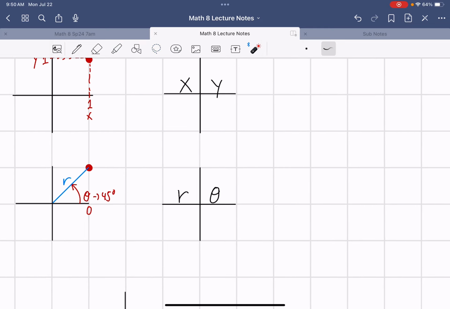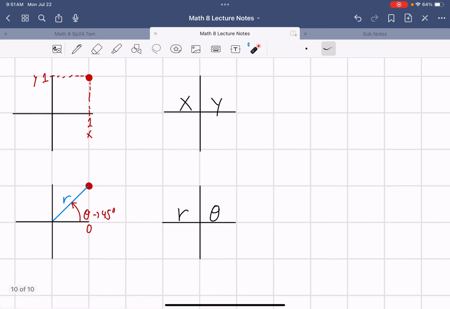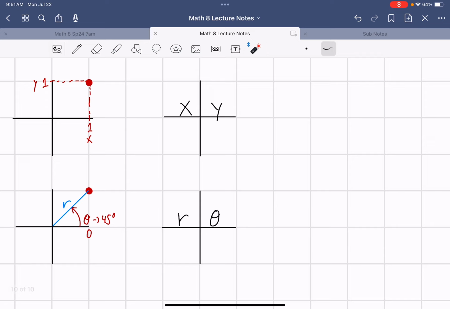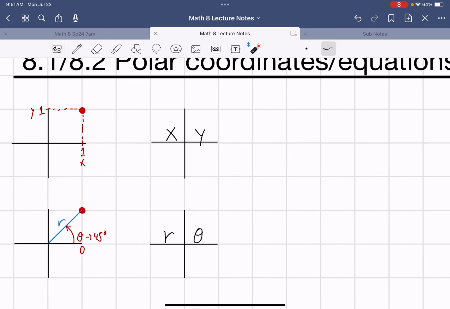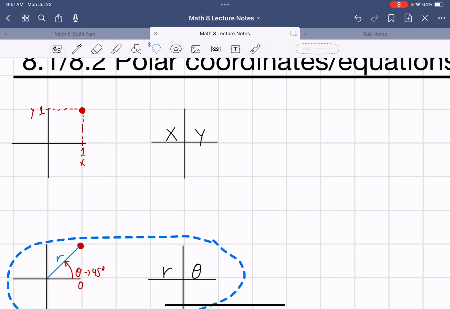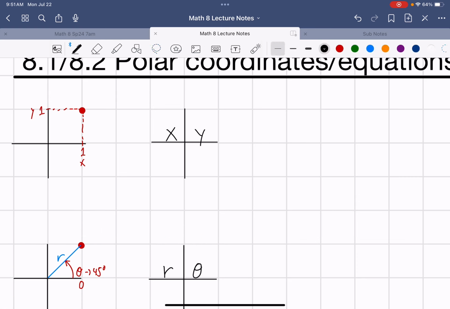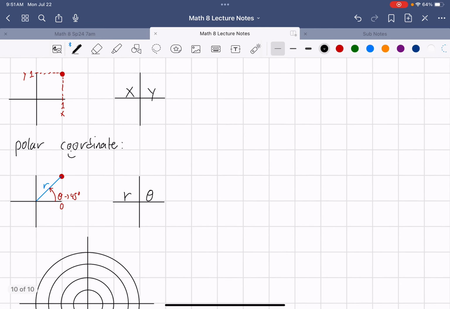And we don't know the exact distance r needs to be to go to this point, but there would be ways to find it, or it would be given, but that's going to be the idea. This is how our polar coordinate is going to work. Let me lower this. This is our polar coordinates, and we'll do a couple examples of these polar coordinates. Again, instead of x and y, we have r and theta.